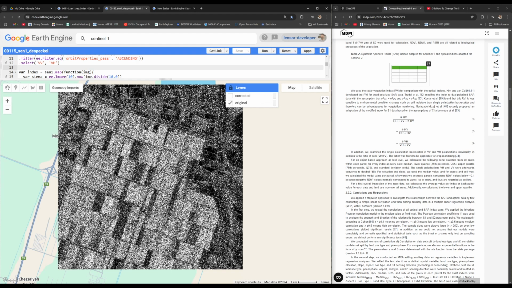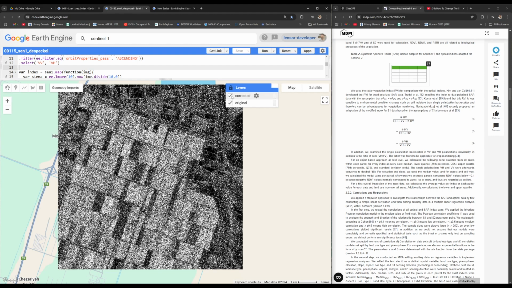Don't worry, in the first step, I'm going to show you what I'm going to do in this tutorial. After the RVI is calculated, the brighter area shows higher vegetation cover and the darker area shows lower vegetation cover, but it's highly affected by speckle.